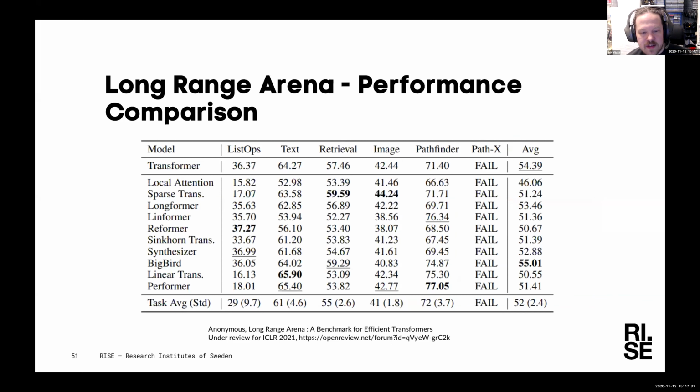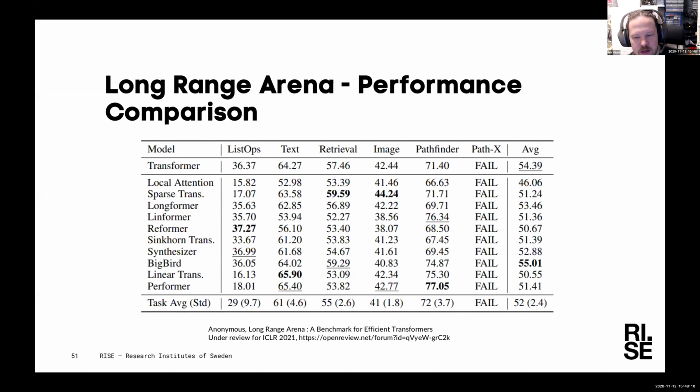But what we can see here is that when it comes to performance on these, there is the regular transformer. So they run this on good enough hardware that they can run a regular transformer with full attention, and it performs quite well, which is not surprising. Think of the transformer, it should perform well because it's allowed to essentially have unhindered attention over all pairs of sequences or tokens, while the other models somehow restrict that.